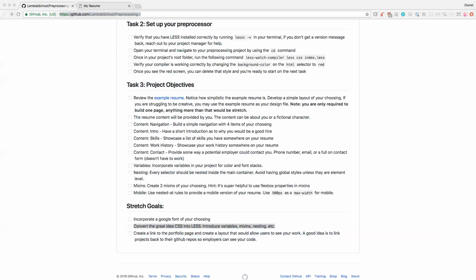This is a fun project, and this is something that you can work on for the entire time you're here as well. Just keep adding new little pieces to it. So first things first, make sure you get everything set up, and you get your Less compiler and your Less watch compiler set up and working. And like I said, if you can't get it working, please reach out to your PM or the help channel for help. Reach out to your PM and get that working and then work on it.